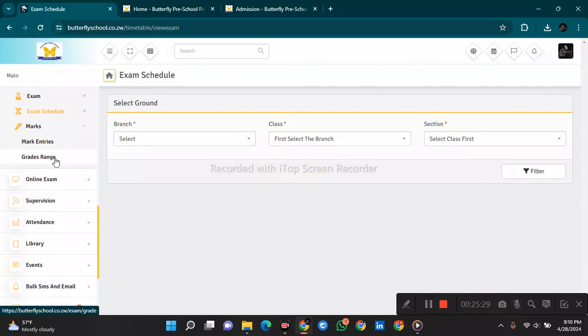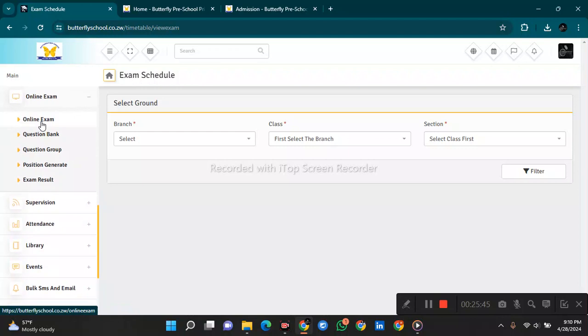We also have marks. This is where the marks can be set so that, after it has processed the results, students can view the results on their portals, and it can also send the results by SMS. Also, online exams, it can allow students to write their exams online, and it can mark automatically and give them their mark instantly. So students can do online examination, and the system can process everything.